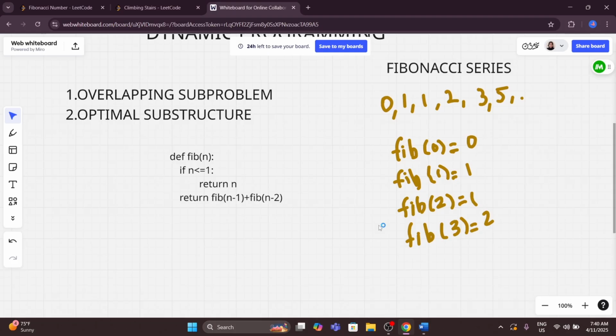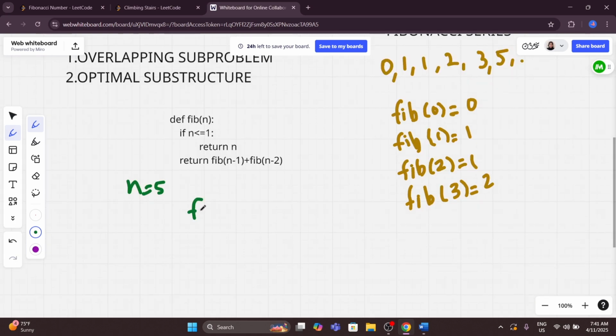So here the problem is, for example, if I am giving the value n as 5, so I want to return the fifth Fibonacci number. Okay, so in this case, how this execution is happening is, we can write something like this: Fibonacci of 5, right?